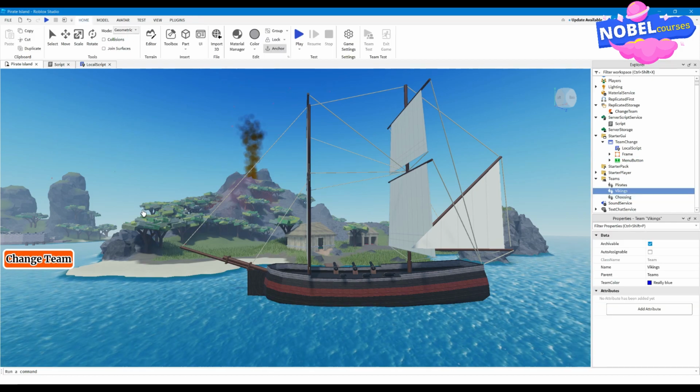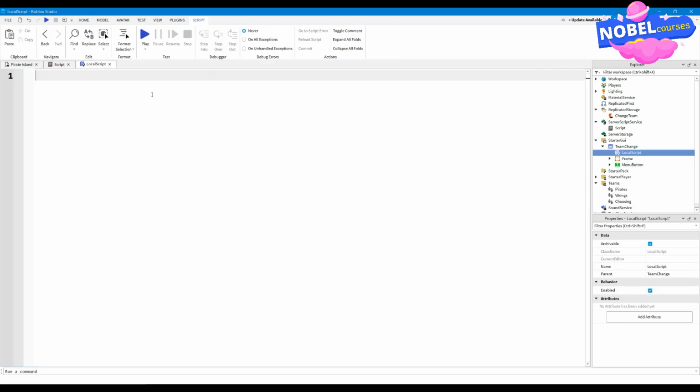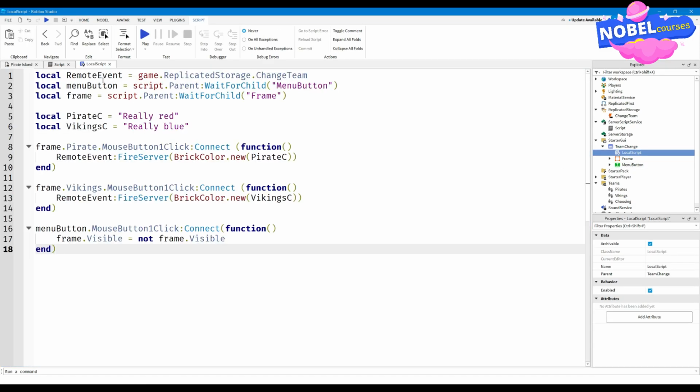There we go. Once you turn off the visibility, the final step for our game to actually work is that we're going to be adding a script to the LocalScript. Don't forget, all these scripts are going to be in the description, so you can copy and paste them. But the important part is that if you made the Pirates or the Vikings different names, change the names from here as well.